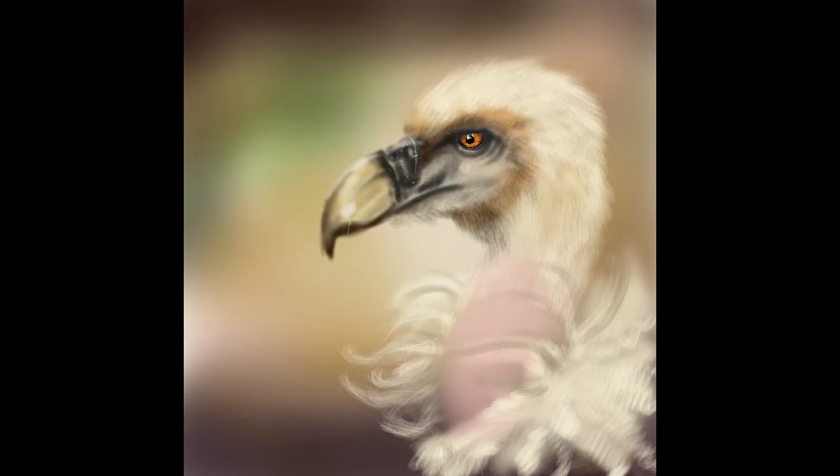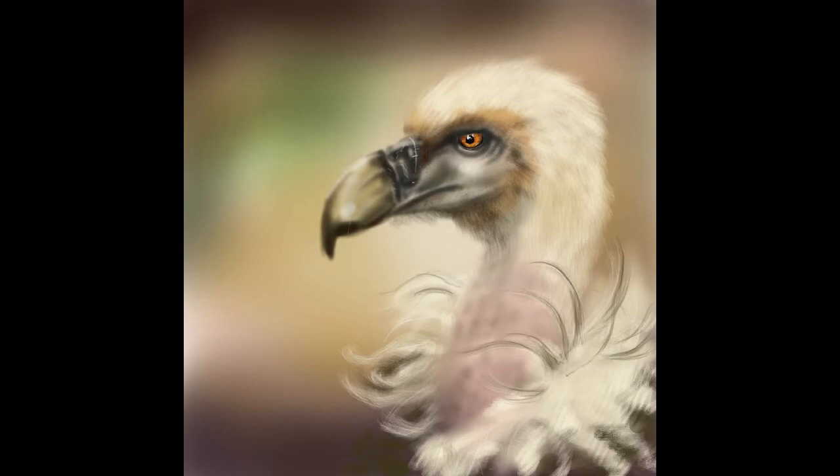Now I'm going to work more on the feathers on the body. The neck still needs some contrast — it's a very unique color and really needs differentiation, shadows, and some texture. Now I'm working on these crazy feathers, and I'm carving his body. This is called negative painting — where I carved the black feathers of his body to show the form of the white feathers. I'm refining things, and now that the mid-values are in, you can really tell where you need to darken or brighten things more.